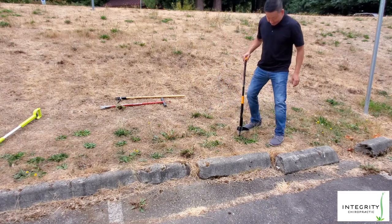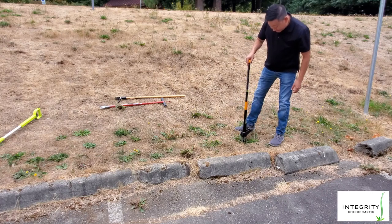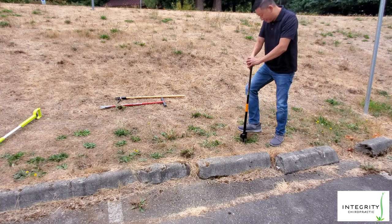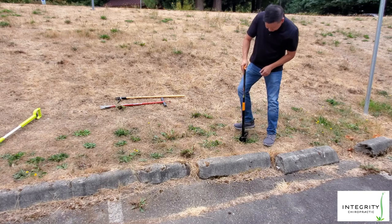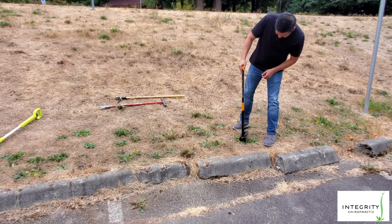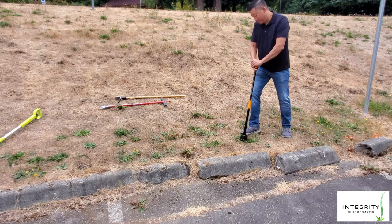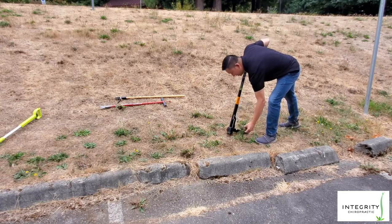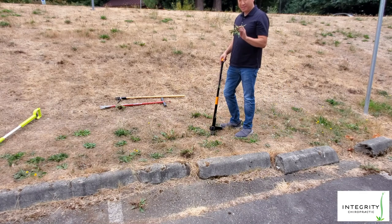Let's try this one right here, this weed. So we got it centered right there, and we're going to step. Okay, and then I'm going to put my foot here on the lever and pull. Oh, here we go. Okay. So I didn't quite pull the entire root out, kind of broke there.